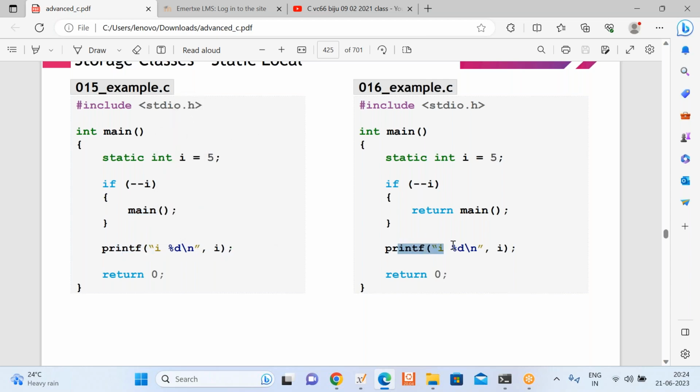But this line will be executed only when your I value becomes 0. Only for that, this line is going to execute, and only for that 0 is going to print. For the remaining functions, the stack will be deleted at this point because of the return keyword here. So for this question 0 will be printed only once, and for this question 0 will be printed 5 times. Understood? Clear?